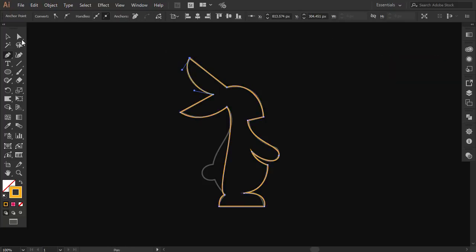Now, to fix this curve, with the Direct Selection tool, select this anchor point, and make the handle longer. Always remember that the length and slope of the handles determine the shape of the curve. Now do the same thing to the other handle, then keep adjusting until you get your perfect curve.